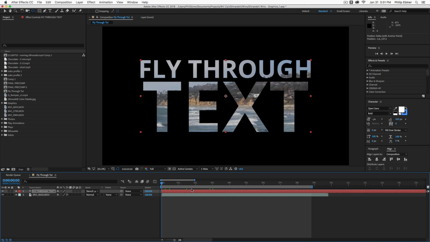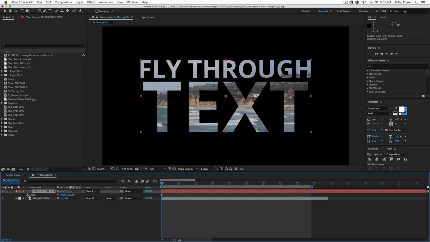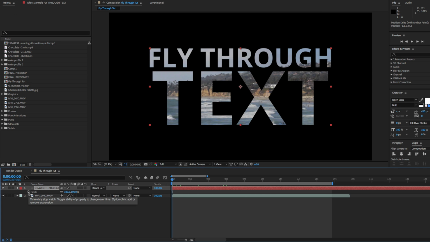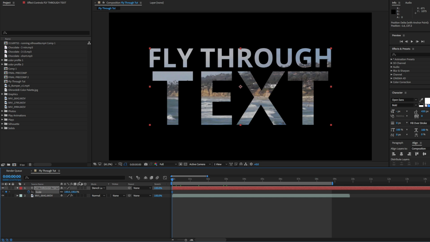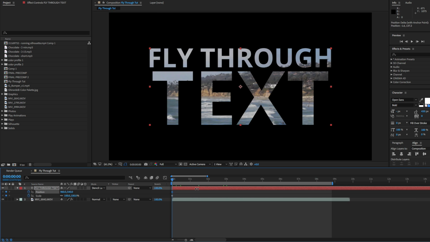Now all we have to do is animate this text. So we're going to animate the scale and position properties. So press S on your keyboard with this layer selected, and you'll see scale at 100%. Click this little stopwatch icon to add a keyframe at this point, at the very beginning of the composition. So make sure your timeline indicator is at the very beginning. And then you also want to make sure you click and set a keyframe for position. So press P and then click the little stopwatch again. If you press U twice on your keyboard, you can bring up both those keyframes that you've set. So that's your starting point.